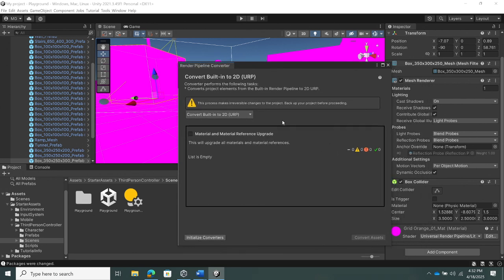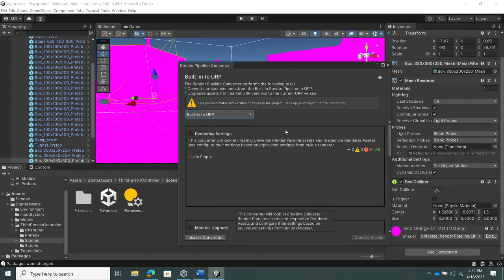Good question. So go to the drop down, and we want to do built-in to URP. Right now we are in the built-in engine. We want to convert it to the URP. The reason I do this, by the way, is because your exam has a lot of questions on the URP, and doing this all the time gets them thinking, as well as you if you're going to take it. Well, what is the URP? It's the Universal Render Pipeline. It's very generic. It's meant for mobile games, for smaller games that aren't graphic intensive, which we shouldn't be right now.